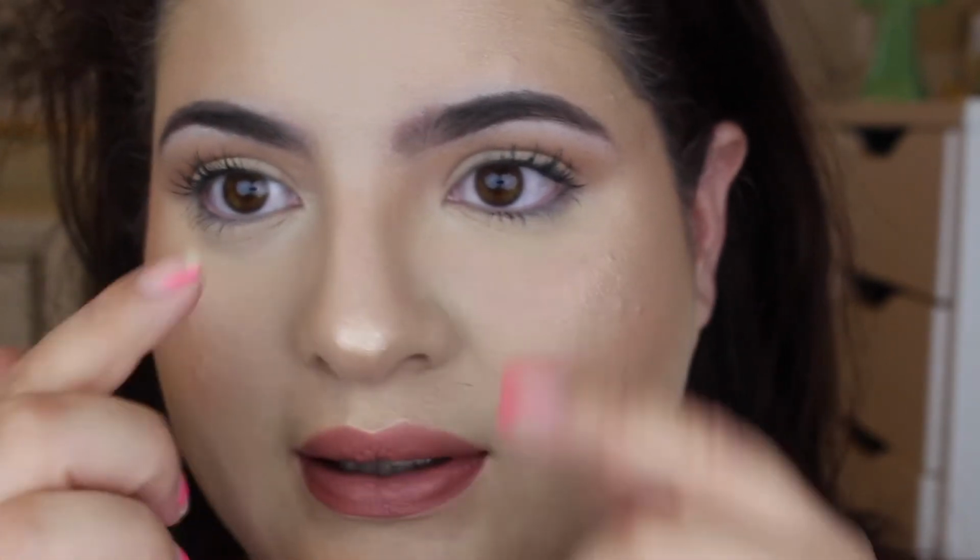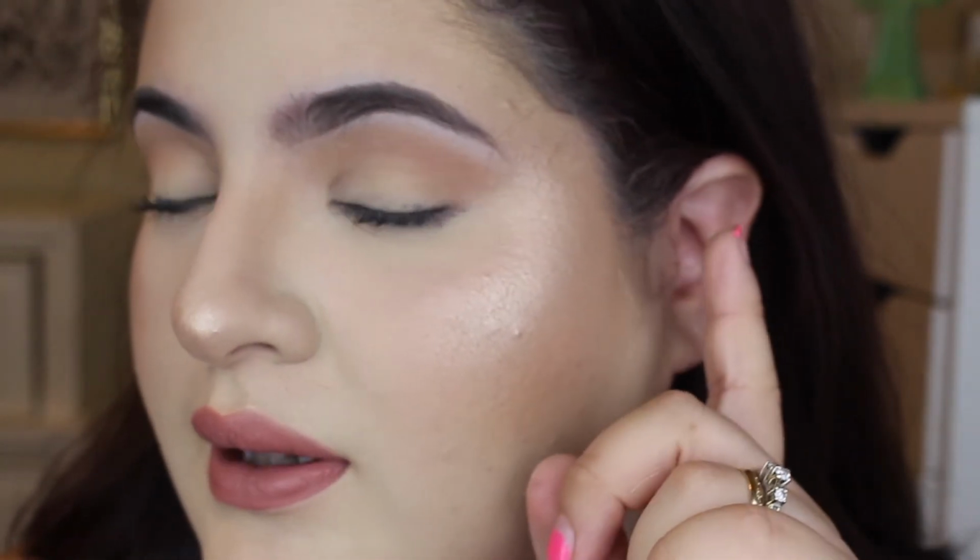I guess it's because it hadn't set, but now that it's set, I only set my under eyes with the Laura Mercier translucent powder because it's where it creases. If I put it on my face, I'll be super dry. So the only things that I have set are that area, with the Benefit Hoola Lite bronzer, and then the highlight. Everything else is not set.